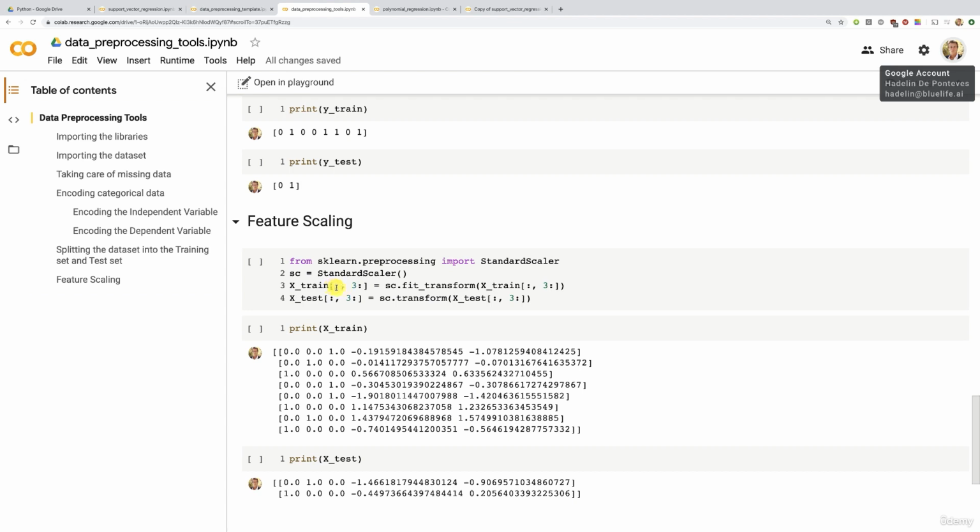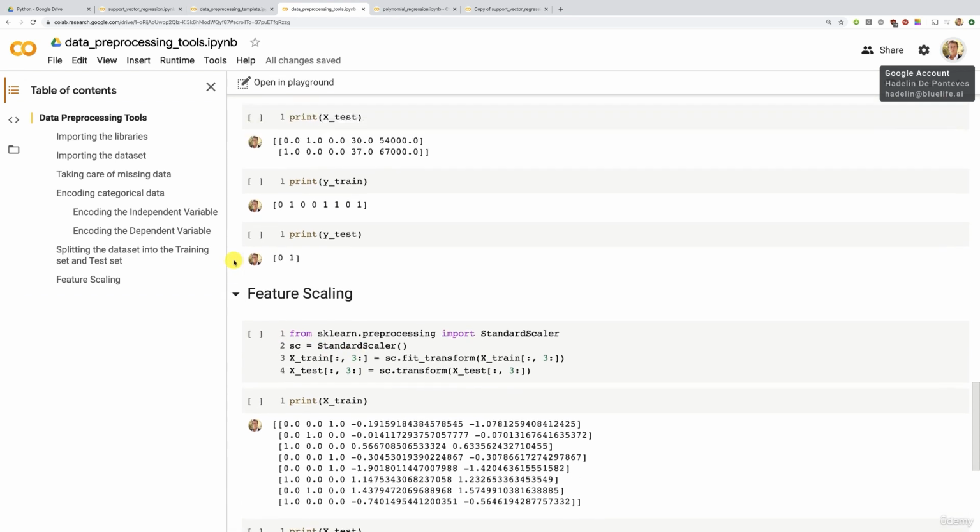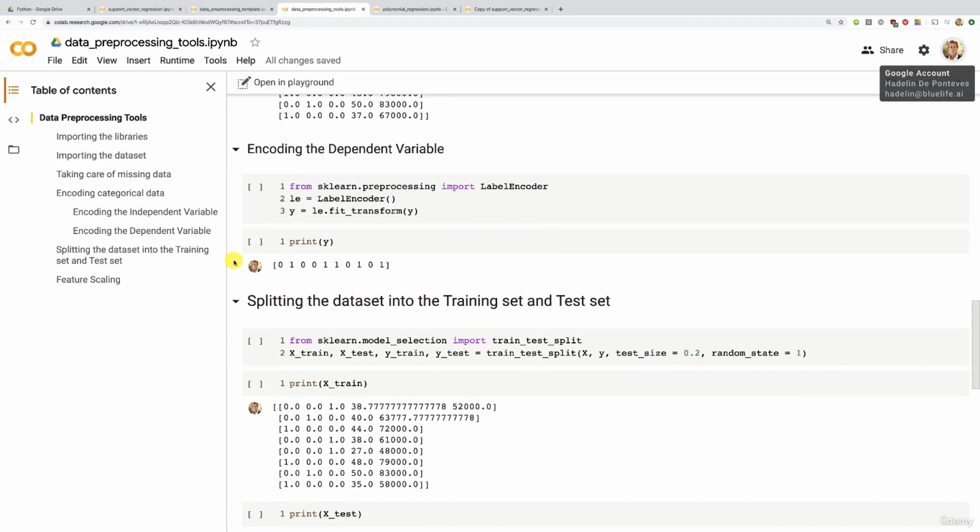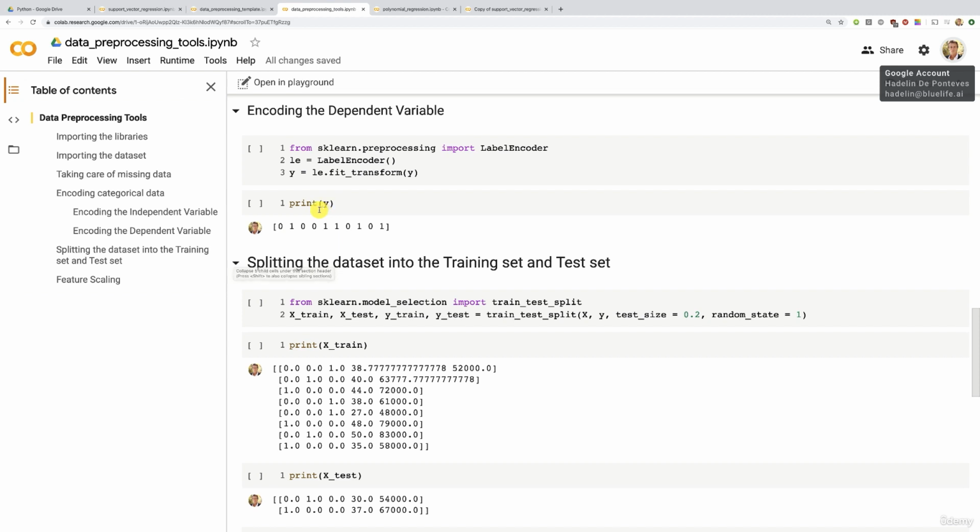Well, that's because remember, the data set for our data preprocessing tools implementation was a data set where the dependent variable was taking values 0 or 1, right? We can scroll up to have a look again. Remember, these were the purchased decisions of this retail company, and that's the dependent variable taking the following values: 0 for the customer didn't buy the product, and 1, the customer bought the product. And therefore, since it took value 0 or 1, then we did not have to apply feature scaling here, because exactly same as the dummy variables here, the values 0 and 1 are already in the same range as the one resulting from applying feature scaling onto the features. All right?